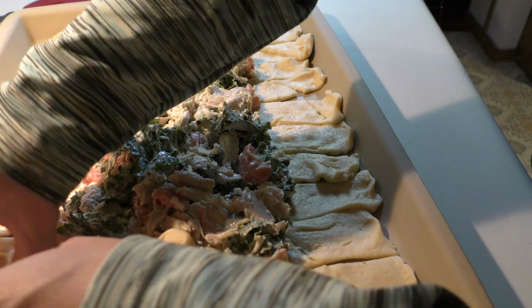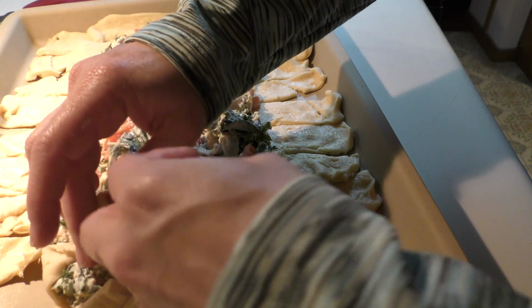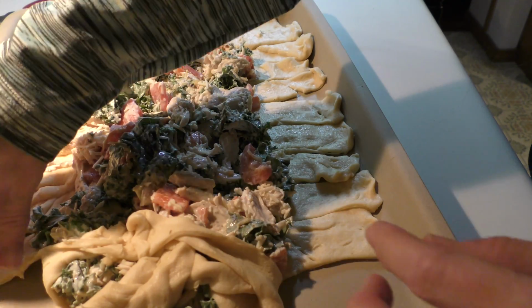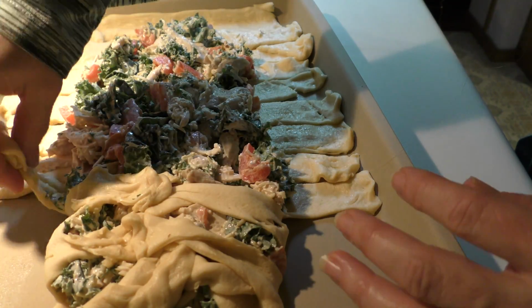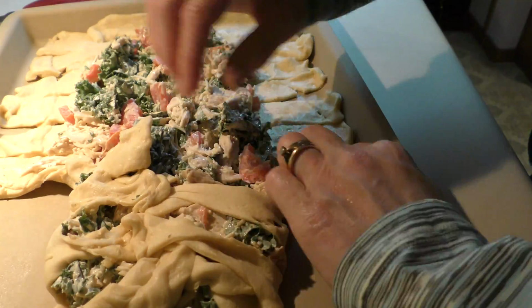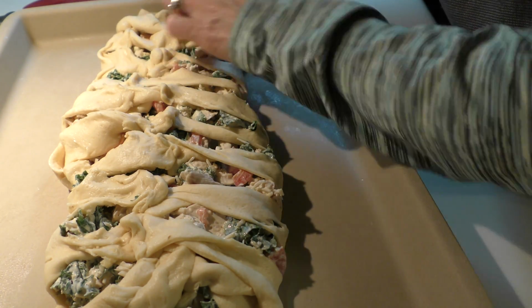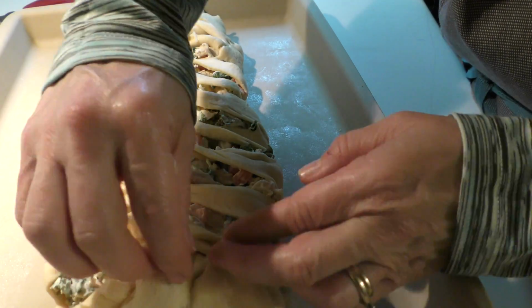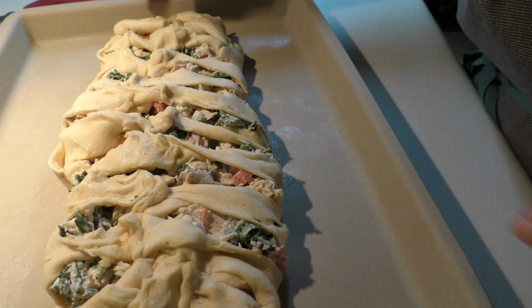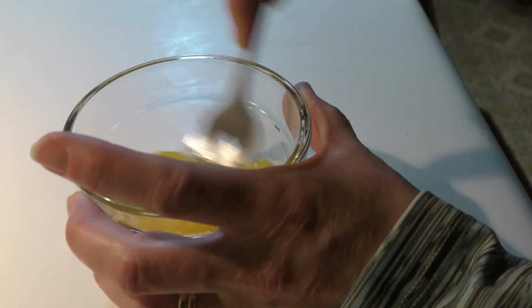Twist once. And pinch. And you want to whisk your egg and brush it over the top.